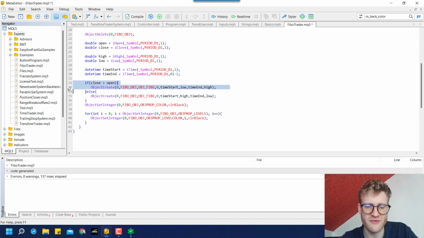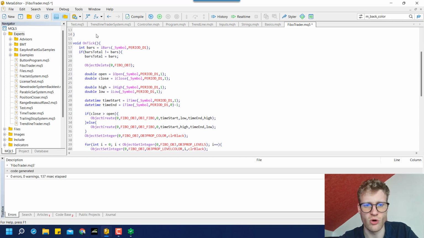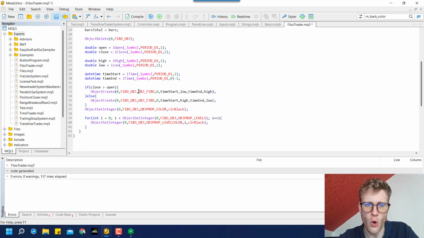Then we check if the previous daily bar was a long or a short candle, and then we use the ObjectCreate function to create the Fibonacci object. Make sure that you always use this definition here, which is Fibonacci object in this case, as a name for the object, and then OBJ_FIBO as an identifier for the object type.